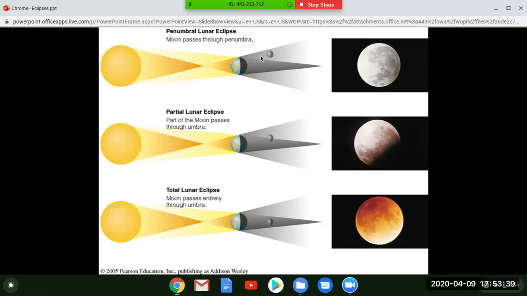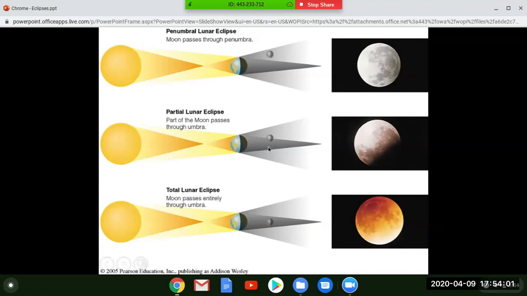So I call these horrible. I mean, it's bad to go out and look for an eclipse and just see a full moon. You say, hey, what's going on? I thought I was going to see something. Well, yeah, the moon's a little darker. You say, I can't tell it's a little darker. It looks kind of bright to me. So I say these penumbral lunar eclipses are horrible just because you can't tell the difference between them and a normal full moon. Well, if you want a little bit more action, you need to have this.